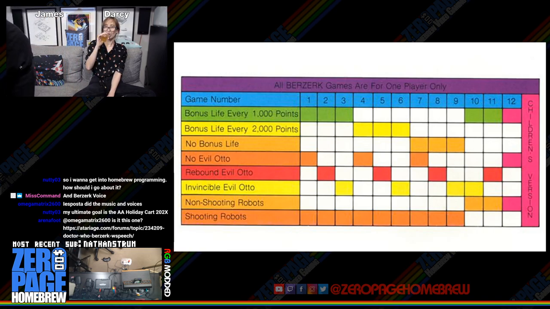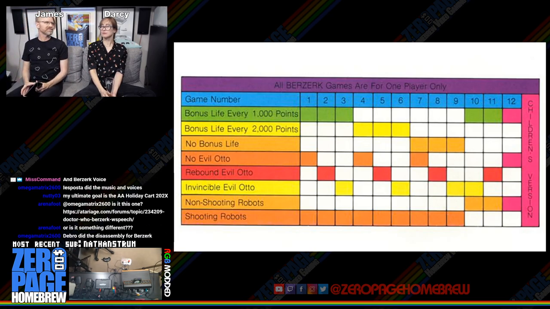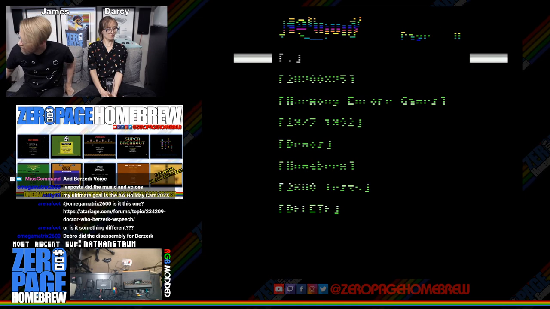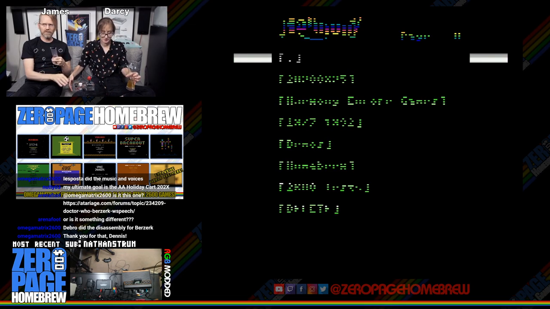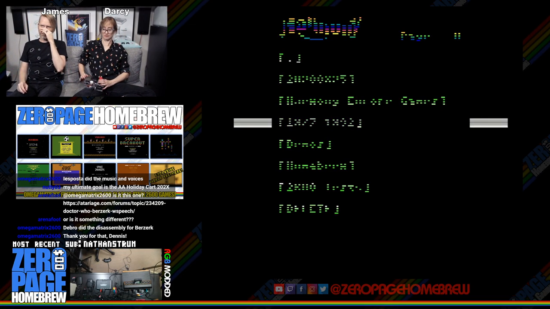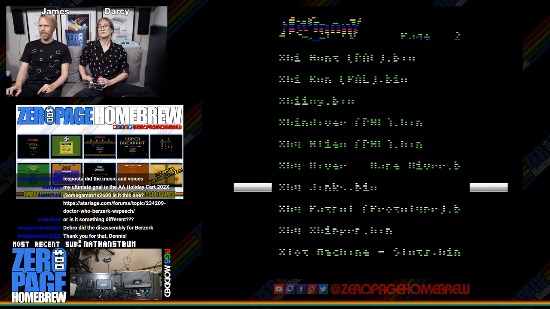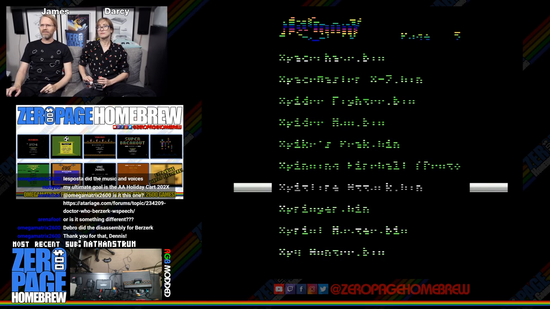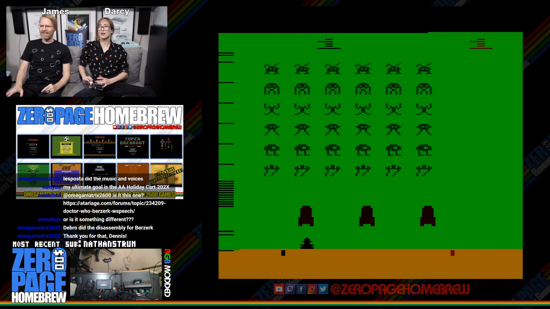Actually, should we take a look at Berserk as the example? No. Let's take a look at the big one that had tons of variations: Space Invaders. We can show off the select and reset. So let's go over to the 2600. Go down to 1977 to 1992 and then go to Space Invaders. You can go to the right to go faster. Oh, you went past it. There you go.